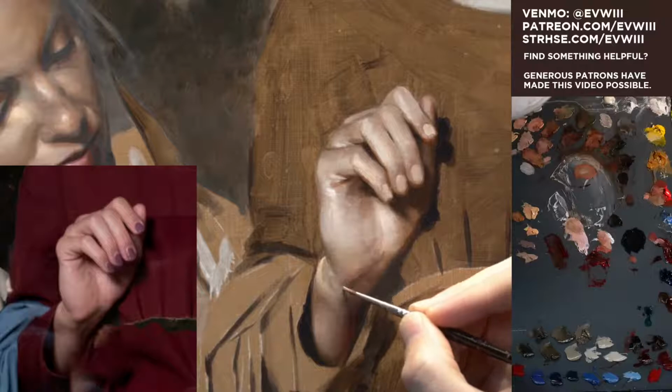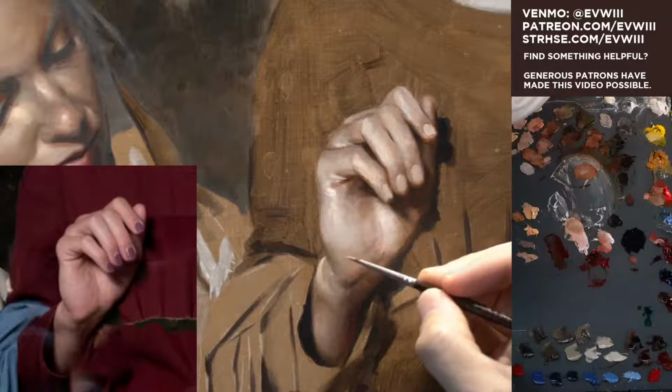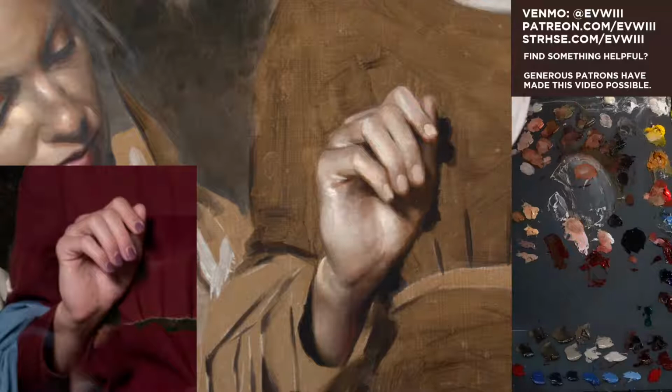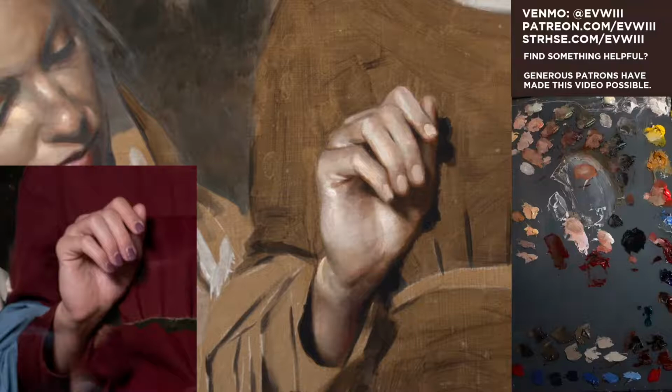And you know, these marks are trying to kind of fold that under just a little bit. Just about there. I've got an hour and a half, so this is one of those things where I always got to decide what am I going to put my energy to next. I have one more hand I could try to get done, but I don't want to try unless I can get it done in time.